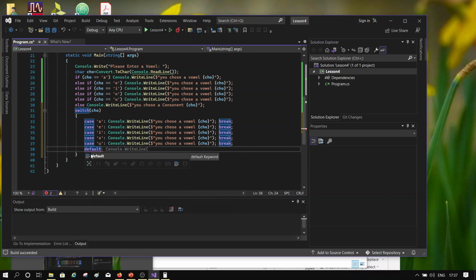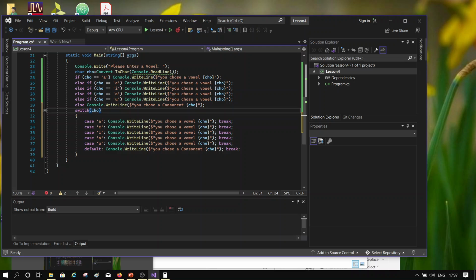So if none of the conditions is correct and it didn't exit, it will reach default. So once it reaches default, you'll put the final statement, which is over here. Control C, Control V. And of course it is still asking for a break.